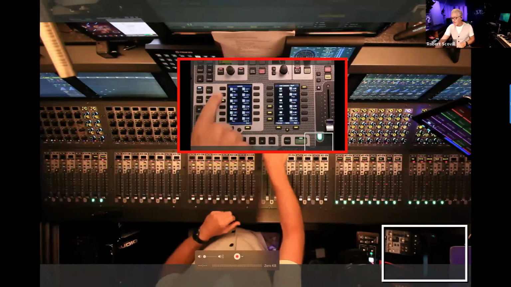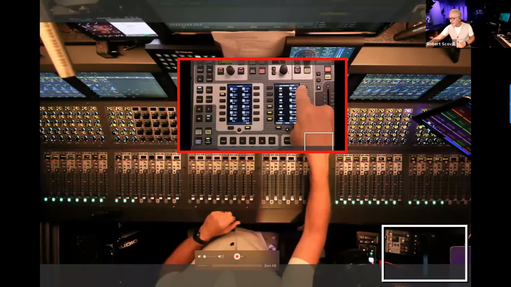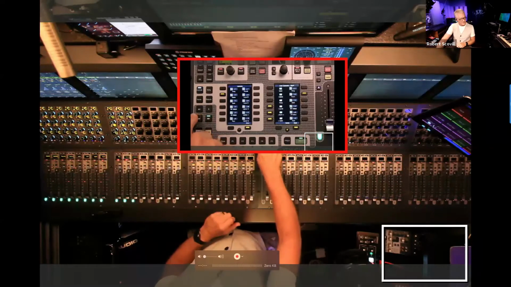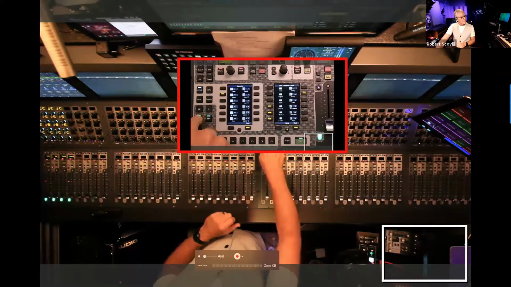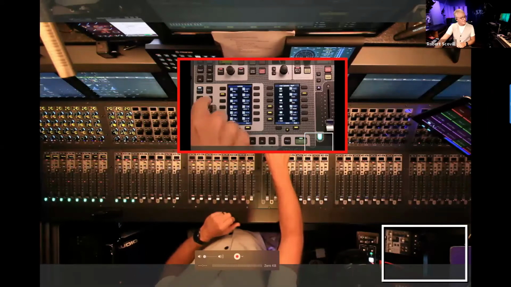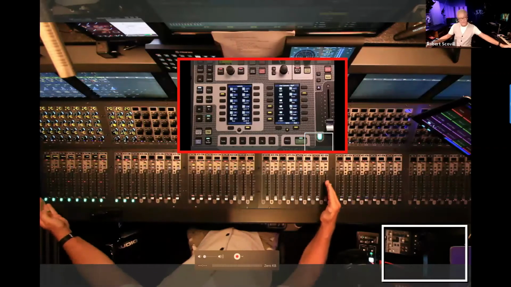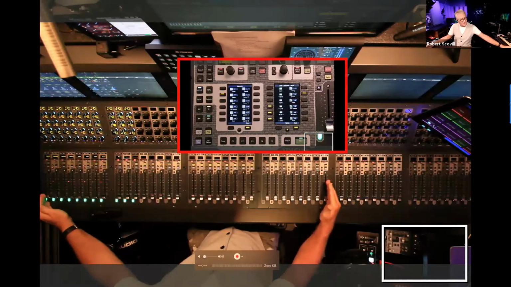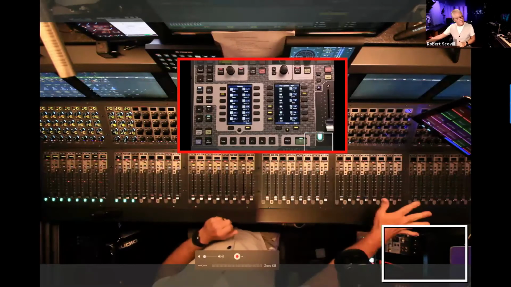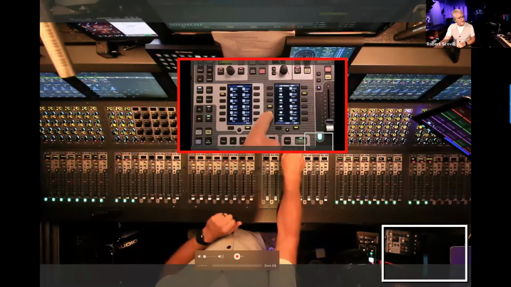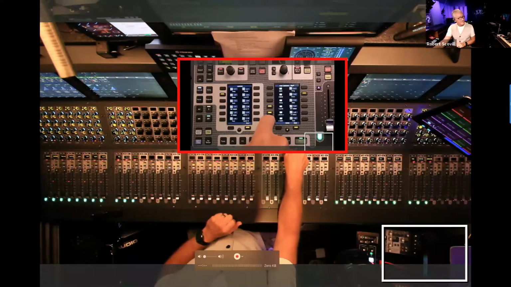Let's recall the drums layout in both. Remember, I can nudge independently on either one. So if I want to nudge this left-hand side, I can do it with the regular nudge, or I can do it by 8 if I want, and nudge to get to other channels. Remember, I only have 32 channels visibly available to me here, but there might actually be 48 channels in this layout. The same thing applies for the right-hand user. If I'm over here, I can nudge him as well and get to inputs within the 48-fader layout.